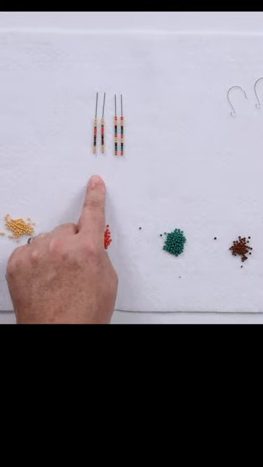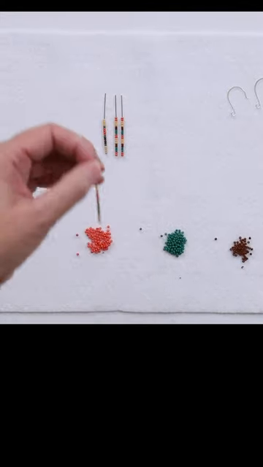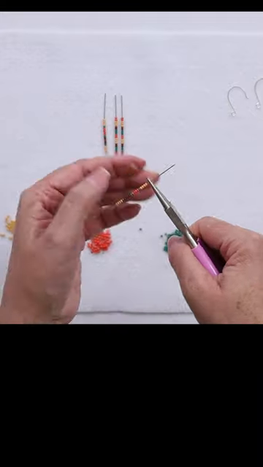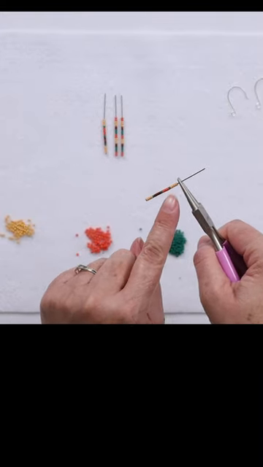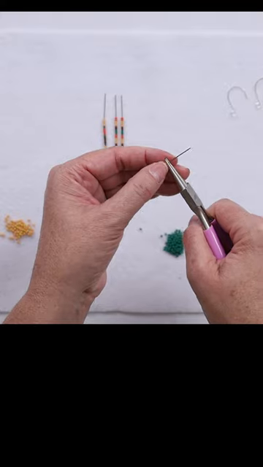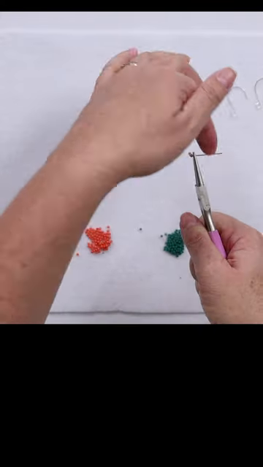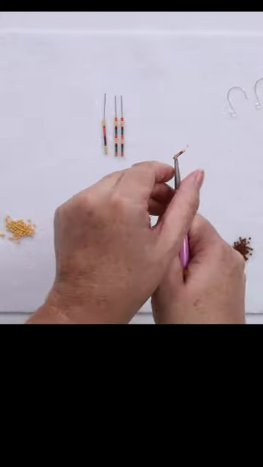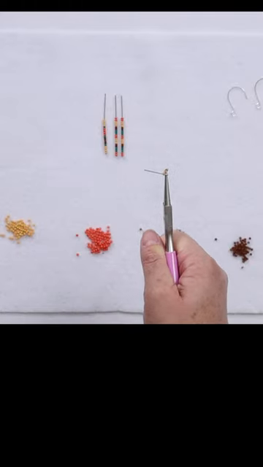We've got two sets of headpins, and now we're going to wire wrap a loop onto the top, and I'm keeping the headpin close to the end so we get a small loop. I'm just going to bend that and take that end and bend it over the top so it's going the other way.